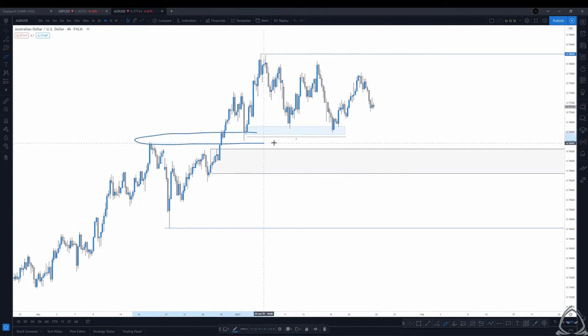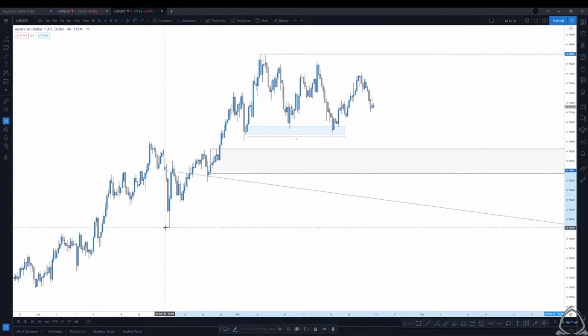Even supply and demand zone traders would consider that a demand zone. And if we just draw on something like that, we have a support and resistance flip zone where we have resistance, support, support, support, support. So basically a lot of sell side liquidity resting below all of these lows. And of course, we have our daily order block that we're looking at right here.